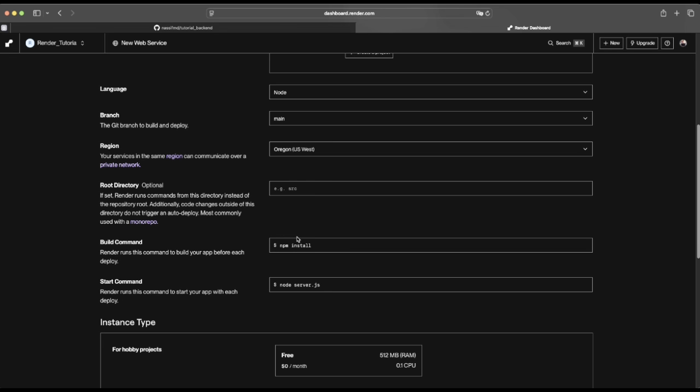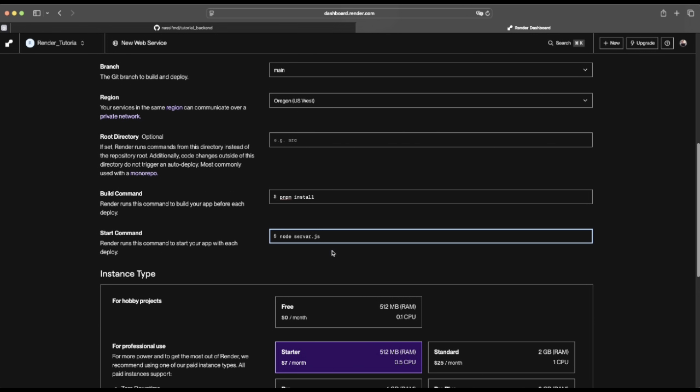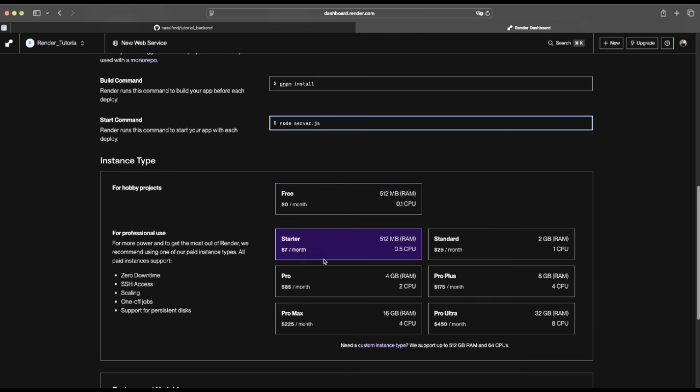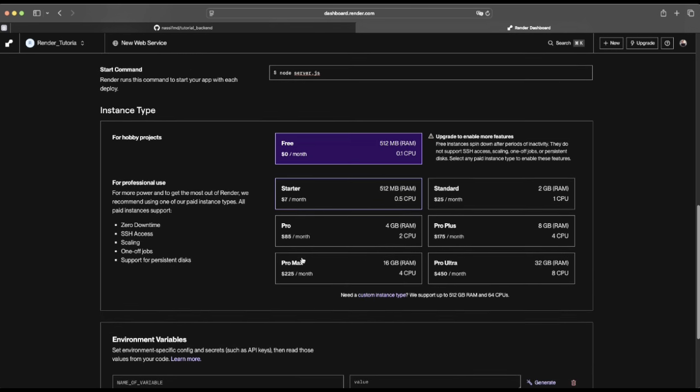After that, I prefer using pnpm, so it will install pnpm, and then I'll run the server, that is my server.js, node server.js, and then I'll select the free version.